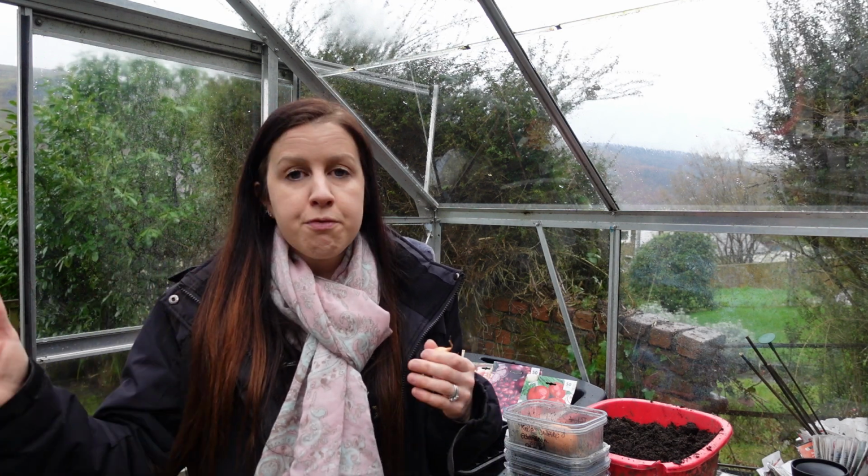Now, you can also get onion sets that are heat treated, and that usually does stop them from sending up that flower shoot so quickly. However, they are again double the price. You're looking at about £5 to £6 per 50, and to be honest, you could probably just grow twice as many of the cheaper ones and get the same kind of results.